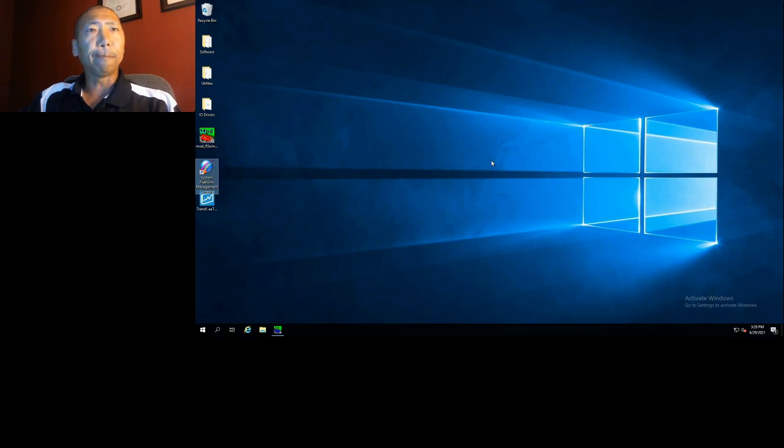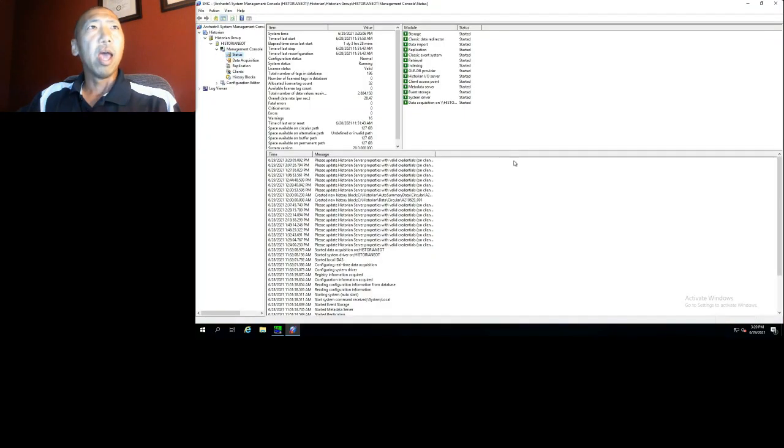Let's open this up. As we can see here, the configuration status is normal, the system status is running, and the license status is valid. There's really no settings that you need to change to get the Scitec SCADA into the Historian here. You just have to make sure that the status is running and that you have a valid license installed. Most of our configurations are done at the Scitec side, so let's take a look at that.